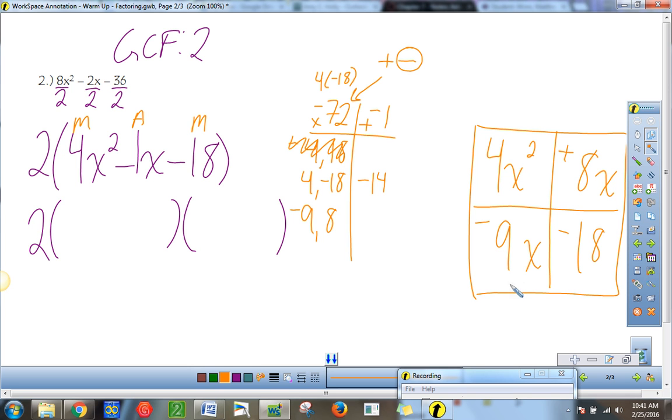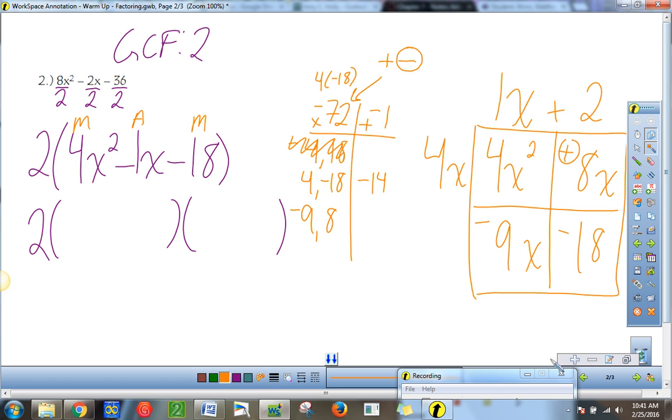No numbers, but an x, right? If you want to put a 1 here, if that makes more sense in your head, you can keep a 1 there. How about over here? 2. And it's going to be positive 2. And then what do these guys have? They both have a 4, and they both have an x. 1x times 4x, 4x squared. 2 times 4x, 8x, right?